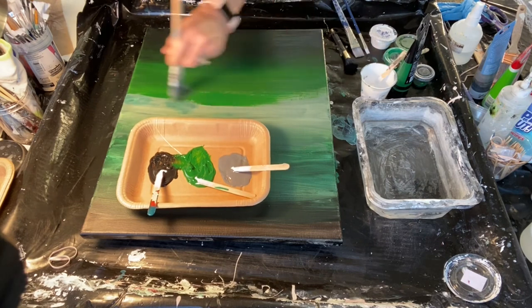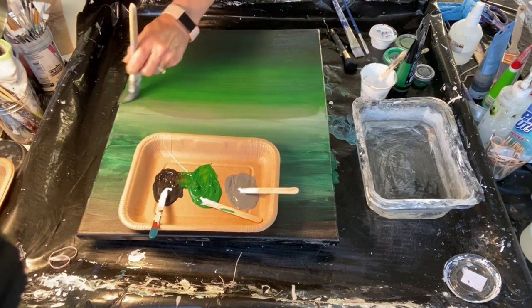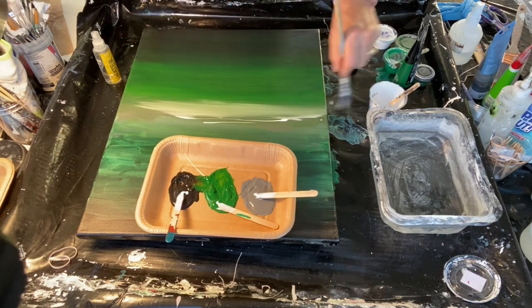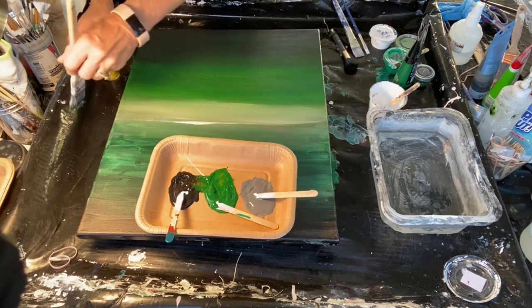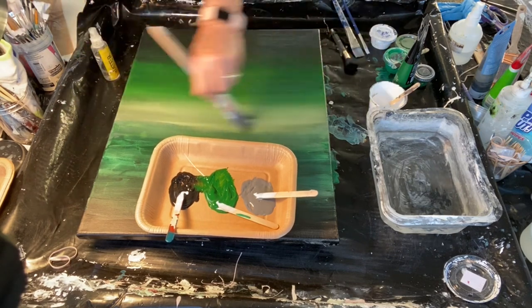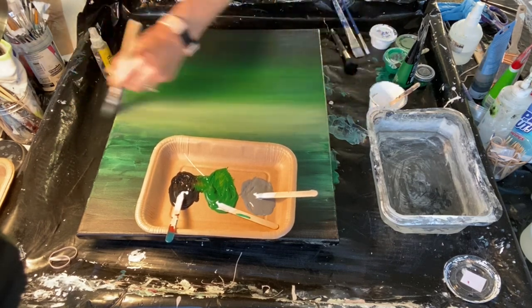One of the things I learned is to use the water to spritz it to keep the paint alive as I'm trying to blend. And you have to work quick. Quick is good, because the longer you take, there I am spritzing, the more the paint is going to set up and it's going to leave brush marks. So going quickly and using the water is great. Just wanted to share that with you before I get into the actual splatter pour.